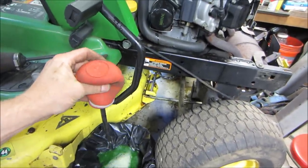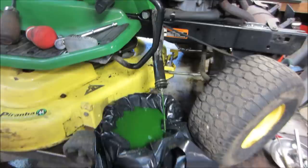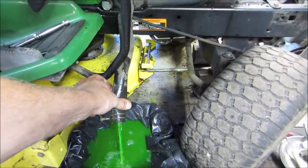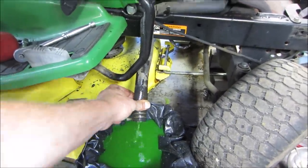So I'm going to do that for a couple of minutes, and I'll bring you back when we get a little deeper into it. I was just able to pull the hose off once I got it down below that level and just held that down. And it looks like the rest of the crankcase will be able to drain out. Seems like it's working pretty good.